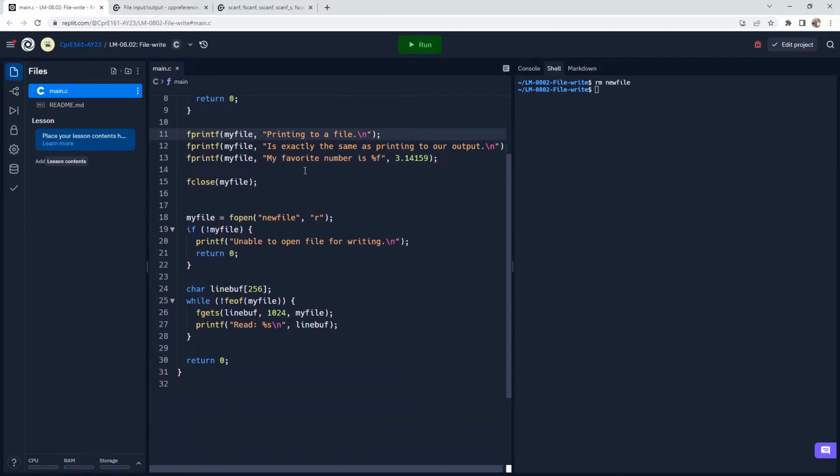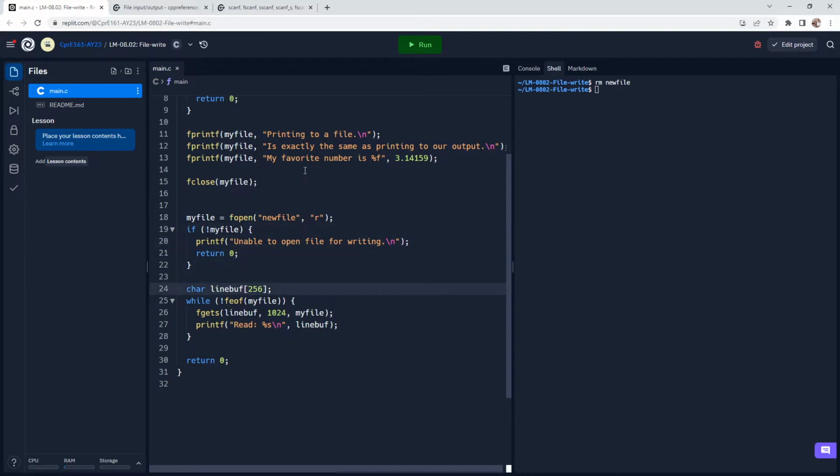We can use our fprintf just like we were doing our regular printfs in the past. Print text, print some numeric value, etc. When we're done, we should close up that file. After we've closed that file, we can then open it again for reading. If we had attempted to do this fopen while we hadn't previously closed it, it in fact was going to give us an error. So we close it first and we can then reopen it.